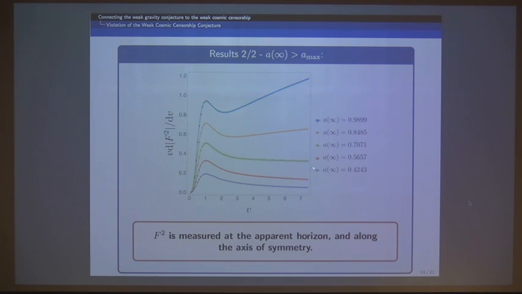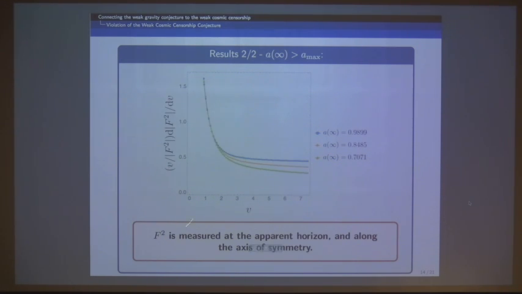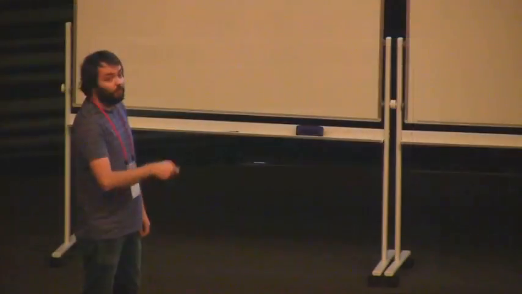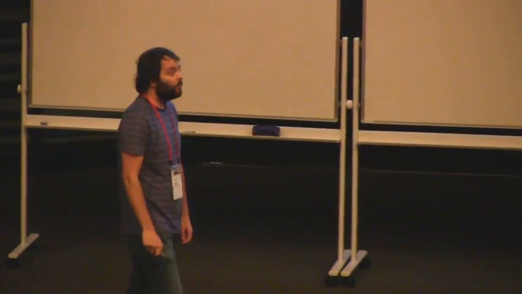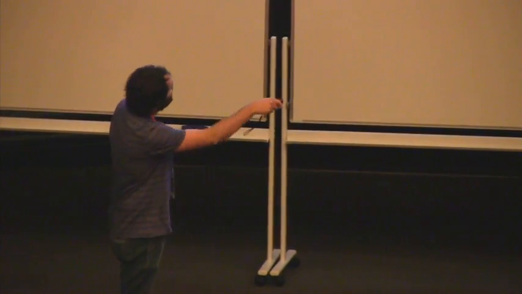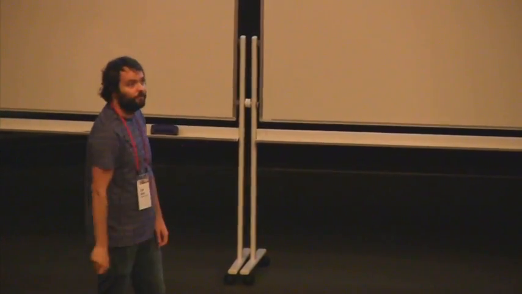In fact, this one seems to saturate. This is a bad choice of parameter. This almost lies exactly at the critical value, so the growth there is very similar to logarithmic, and that's why this seems to saturate. But in fact, we can do better. We can take a logarithmic derivative of f squared evaluated at the horizon, and we see power law growth with time. We have now extended this up to v of 10, and it's still very nice and flat.